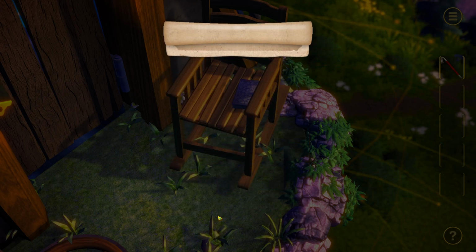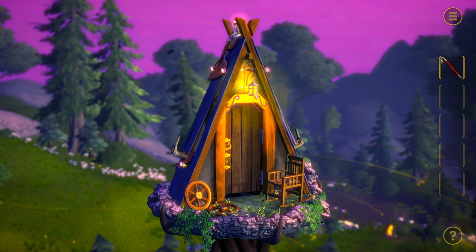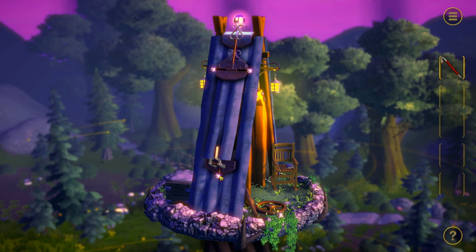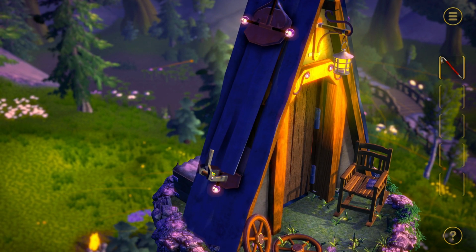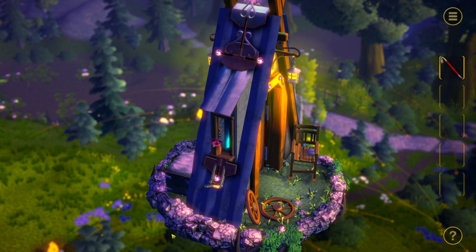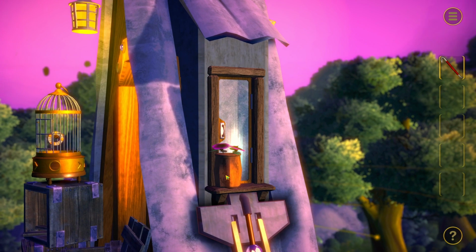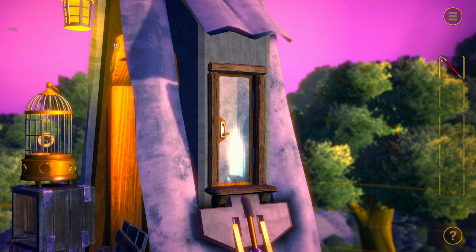All right. Quantum cat. Right, what else we got? We got that thing there. What does this do? So we can pull that. And that will open. Okay, cool. And we got another pot. Can we knock this over? Nice. Right, let's open this door.